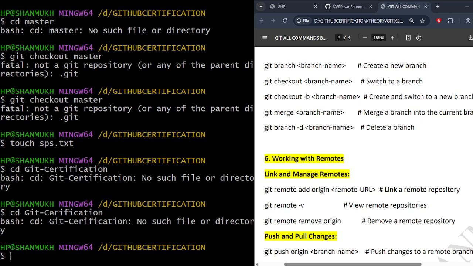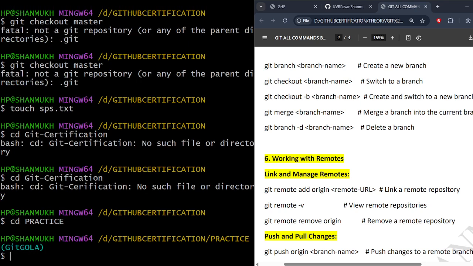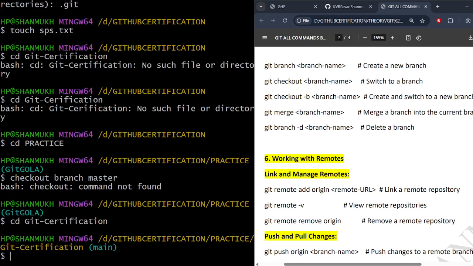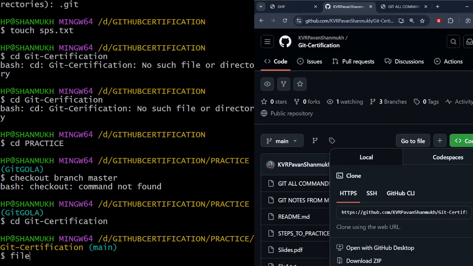We have to go into practice, cd practice, and here we have to check out branch master. But here we have cd git-certification. Now we are in this particular branch. Now we can create a file. Yes, I think now it will work.